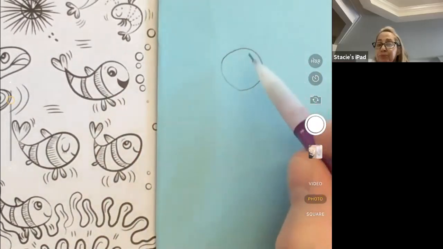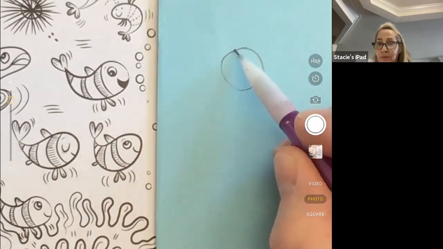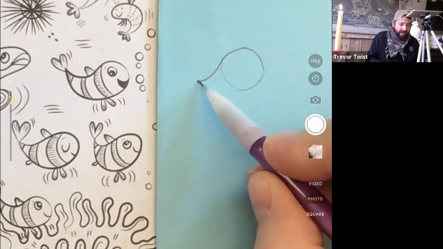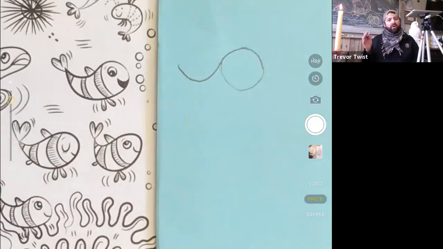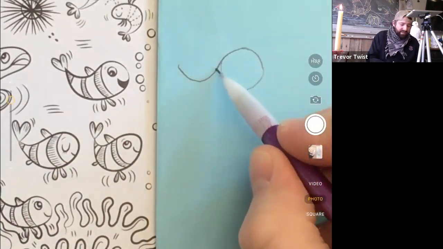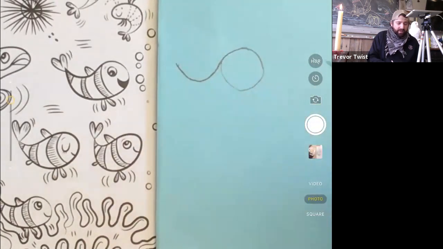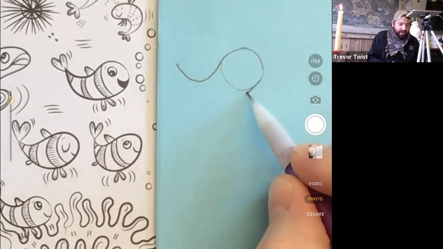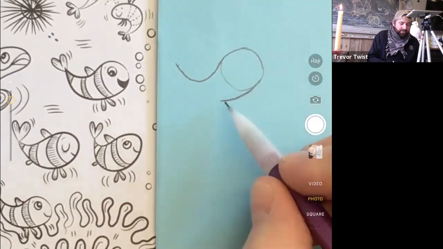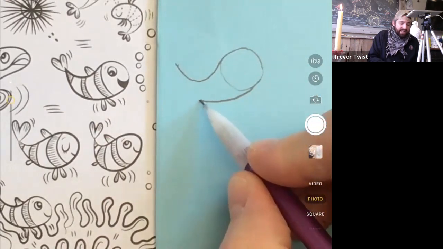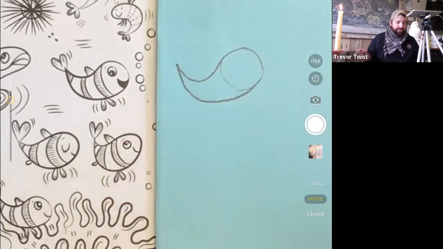All right, so then I like to start from the head and then go back down the neck and travel down the spine into the tip of the tail. I know it's a cartoon. This is kind of Saturday morning cartoon drawing, but it's still good to know that, and these artists do think about naming the parts. So the spine comes down through its back, and it ends up into the tip of the tail. Then we can come down through the chin, and then through his belly, which is probably softer, the bottom of the rib cage, and then it's going to kick up into the tip of the tail.